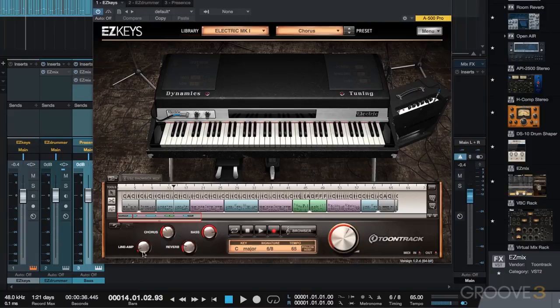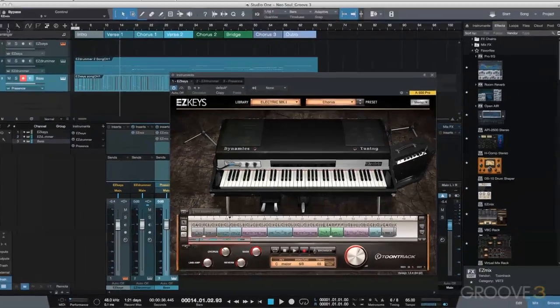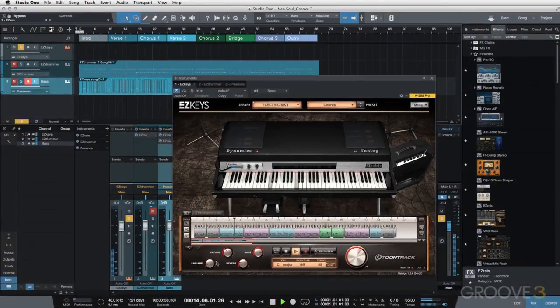We're using this preset. If we wanted to make adjustments, we could actually do it within the plugin, which is great. And there's already some processing going on. I really like this chorus preset within this electric MK1. And again, we can make adjustments here within the plugin.